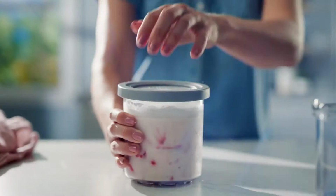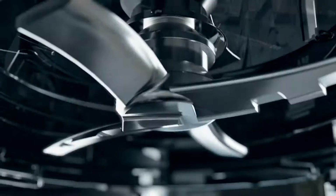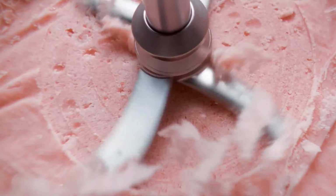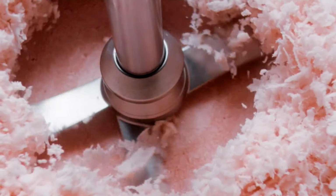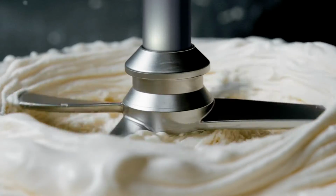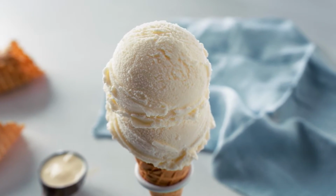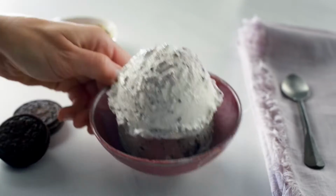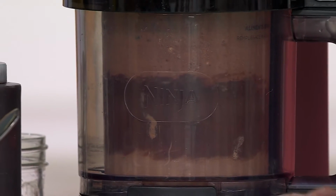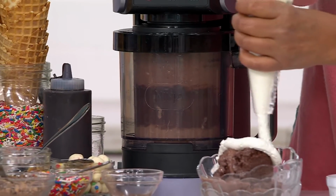And this is how it works. You're gonna fill it, freeze it, those are the first two steps, and then cream it. So this is where that creamerizer paddle really powers through that frozen base. It shaves those ice crystals into a velvety, smooth, creamy consistency that you only get with the Ninja CREAMi. We're not talking about soft serve ice cream here, we're talking about hard packed creamy ice cream that you're able to scoop onto the cone, you can serve in a cup, and you can really customize with that mix-in feature like we just did with the Rocky Road, cookies and cream, any candies, cookies, nuts, literally anything you have in your fridge and then pantry. You decorate however you want to.